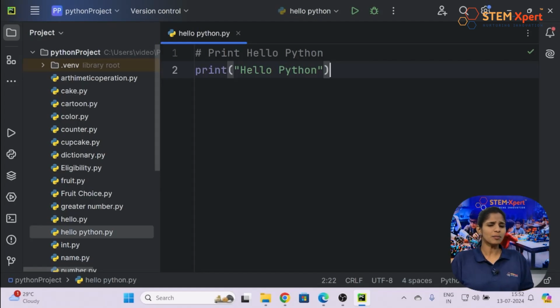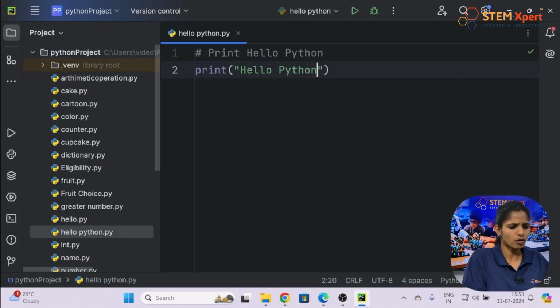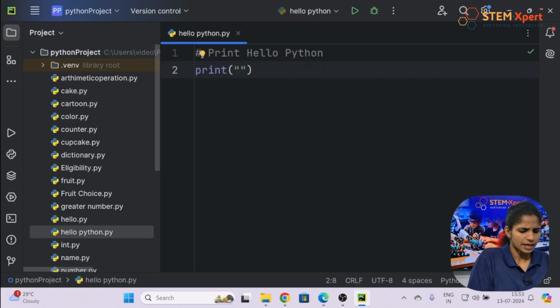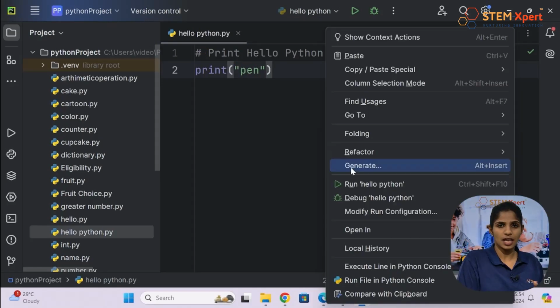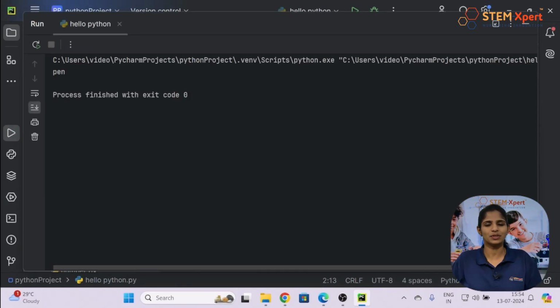And then we came across a software which is PyCharm. PyCharm is one of the main IDEs that is used to create and modify code in Python. And we learned what Python is, right? Python is one of the most common languages and became very popular in recent years because it is an object-oriented programming language that has fewer lines of code and is easily compatible. Then we learned how to print something in Python, and of course we use the print function. If I want to display the name of an object like pen, I will give the command print and brackets, then run it and get the output as pen, right?